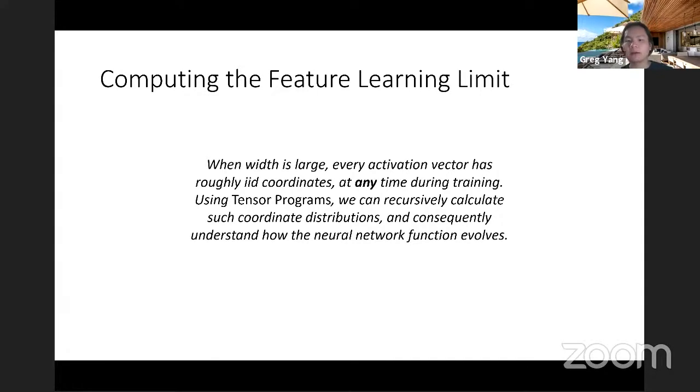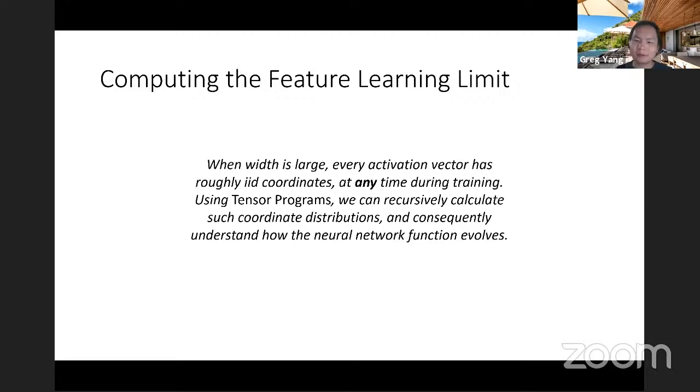Now, the next part of the talk is mostly going to be about giving you some intuition of how to compute this limit. The gist of the story is that you can compute the limit for essentially any neural network and any algorithm. If you have PyTorch code describing whatever you're trying to do in deep learning, you can convert it systematically to a computation for an infinite width neural network and a way to compute that limit. But I'm going to focus very specifically on a one-hidden layer linear neural network as a motivating example. I'll go into that very shortly.